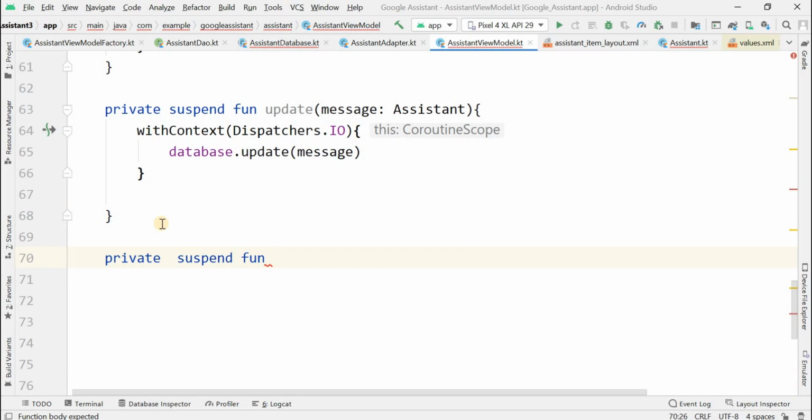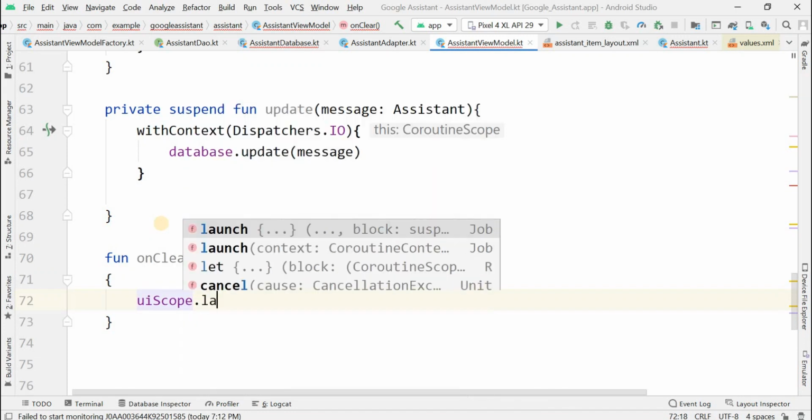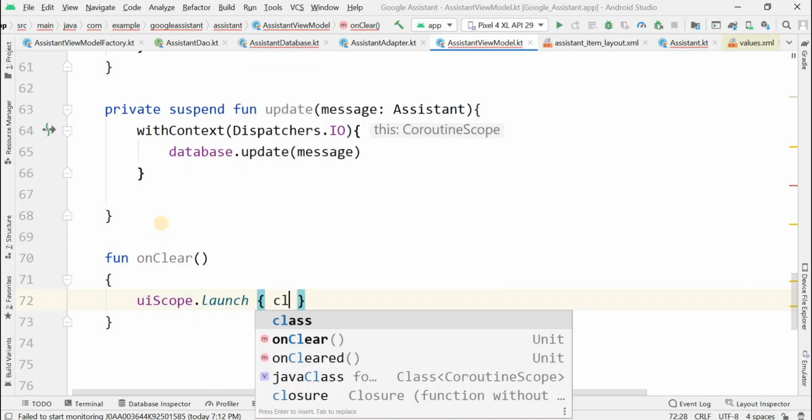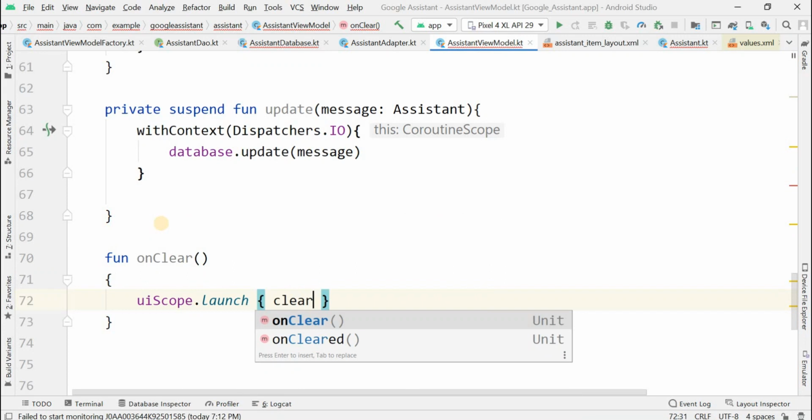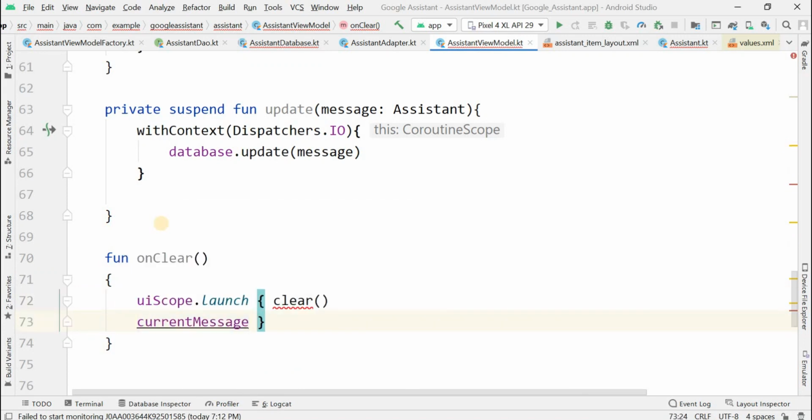Now another method. I think this method is on clear. So function on clear, and what does this do? Dot launch, and within this you have to call clear, and then current message dot value equals to null.